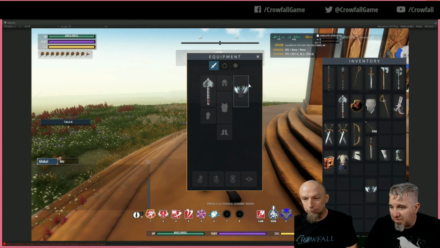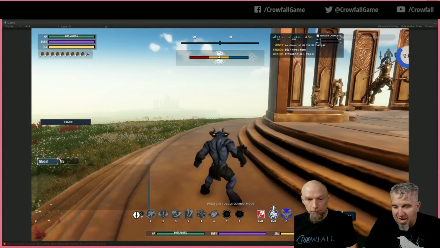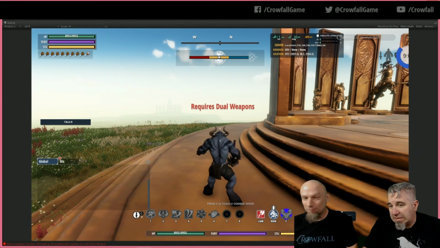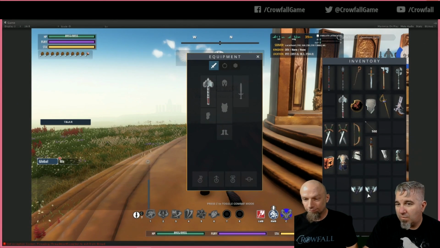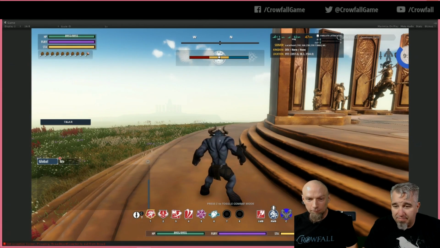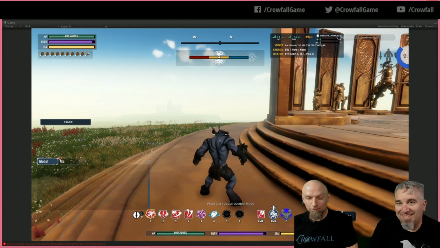So here's one of the things you'll notice as well: if I only have one weapon equipped, I can no longer do my powers. Now it says requires dual weapons. So, boop, and my powers come back, and you see I can do them. Sweet. Next question.